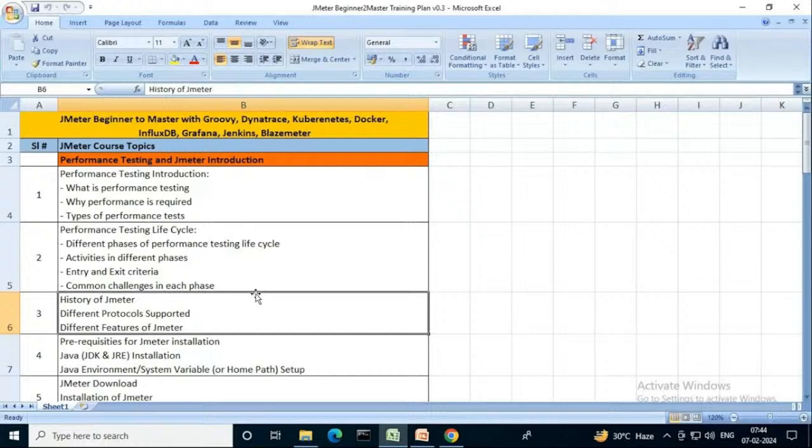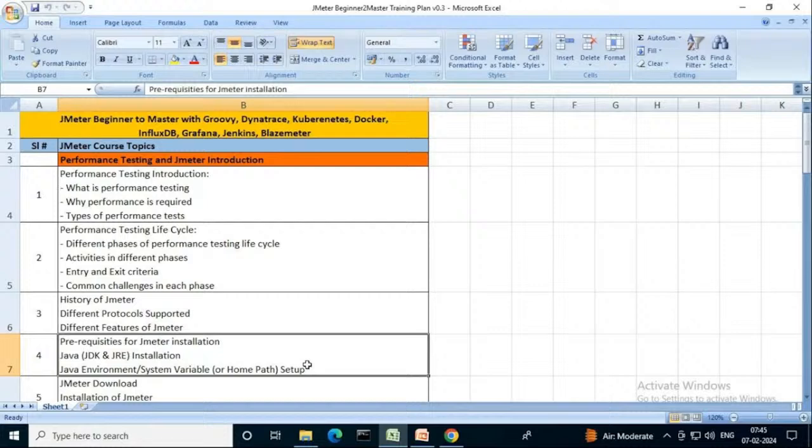Now, after knowing the features, you definitely want to use JMeter. But before using JMeter, there are some prerequisites which should be met. So we are going to discuss the prerequisites, guys, like the Java installation. Just to let you know, JMeter is based on the Java programming language, so Java installation is a prerequisite on your system in order to run JMeter. And then we have to set up the environment variables in order to run JMeter correctly. I'm going to show how to do that.